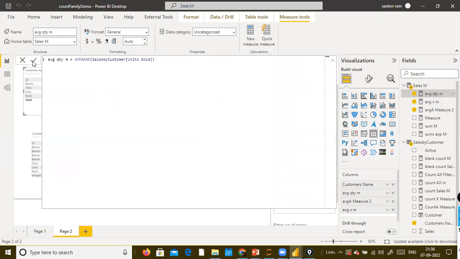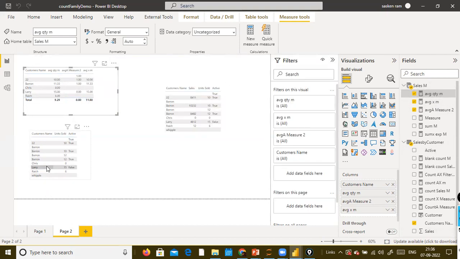Units sold is the column I used. It takes the average of all the values and gives me 9.29.